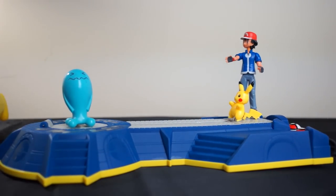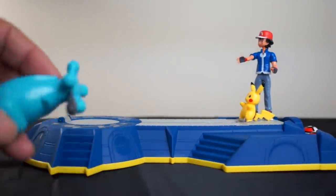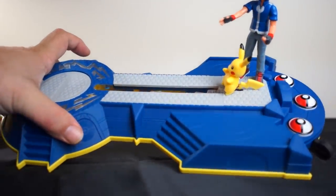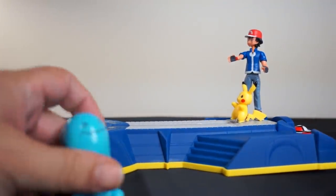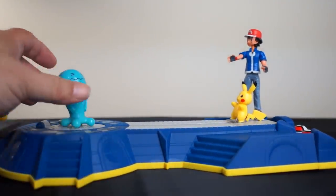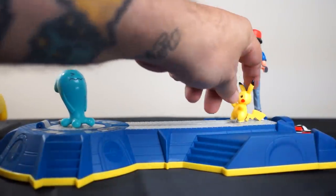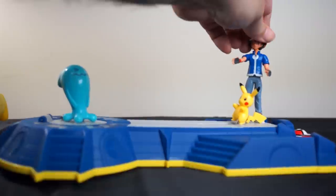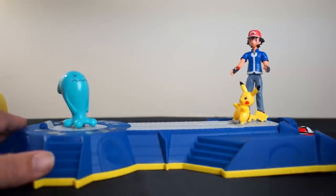Ash is in what is called Ash's Arena Challenge. If you can see here — this little guy keeps falling off — we have a track, three different settings, and three different Poké Ball buttons to push. This guy's a little target. You can buy other Pokémon figures and use them in the same set, but Pikachu attaches to a little thing here. You can change his pose slightly, and there's a slider to select a move.